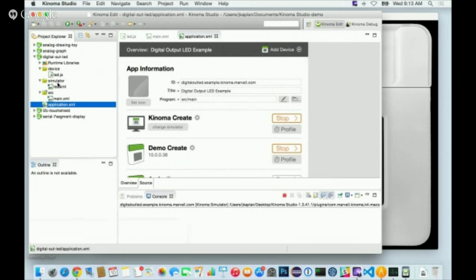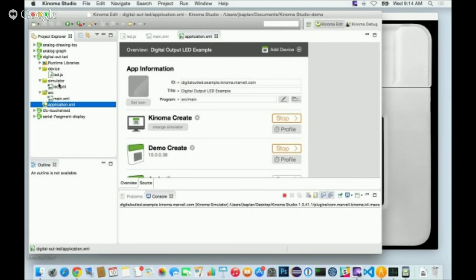The tools take care of selecting which module actually gets loaded at runtime based on the target environment. So when we run on the device, it loads the LED.js module from the device directory, and when we're running in the simulator, it loads the LED module from the simulator directory.